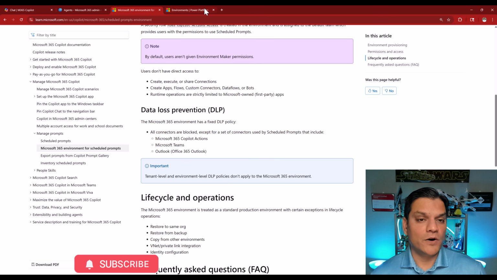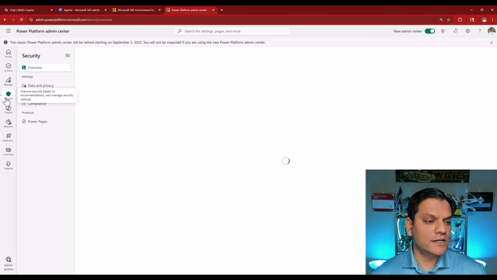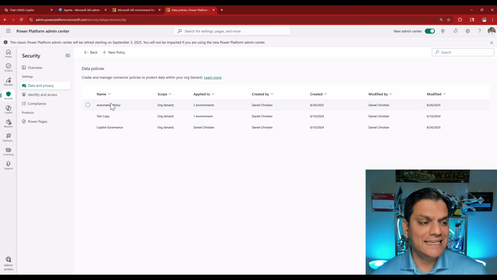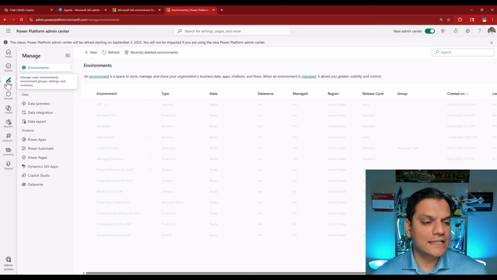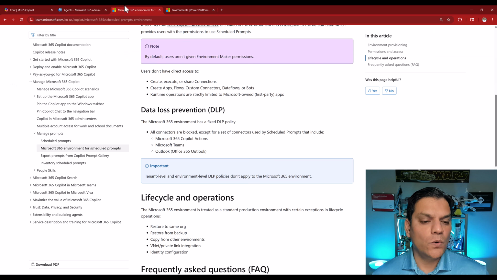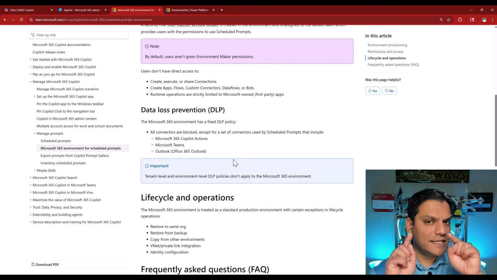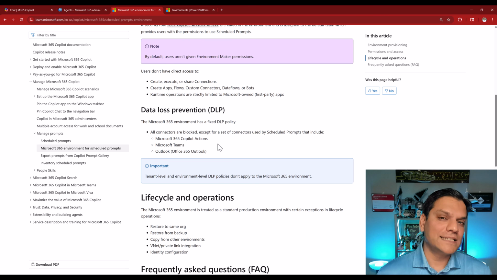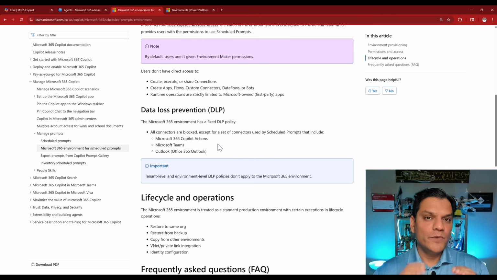What it is talking about is in your PPAC, when you go to your security under data privacy, under data policy, these do not affect that Microsoft 365 environment. This environment only has access to these three connectors. A very important thing that admins need to be aware of. And the plus side over here is that this is one less environment that you need to be aware of, because it is already locked down and these are the only three connectors that are allowed.